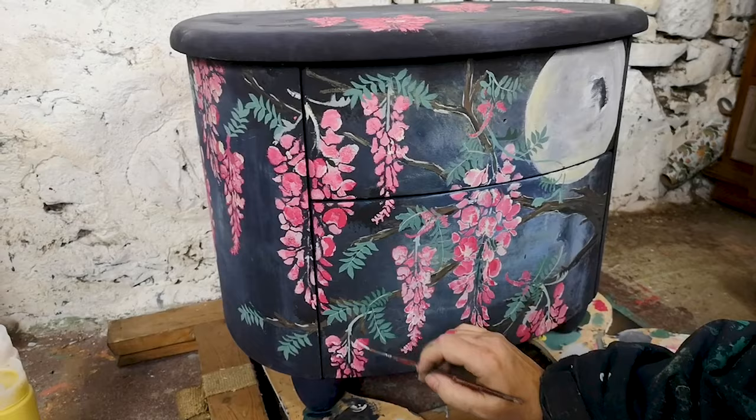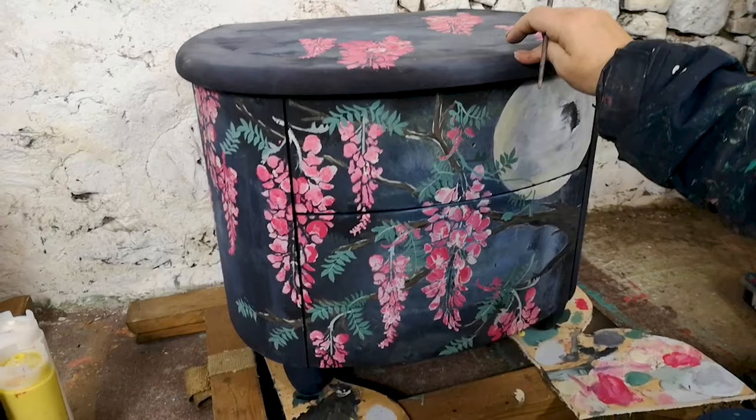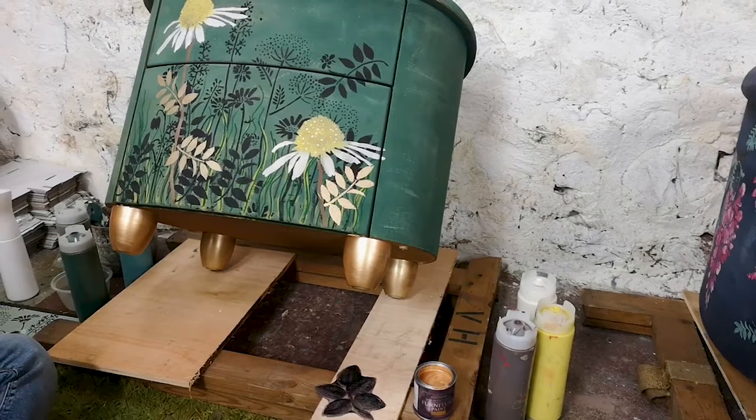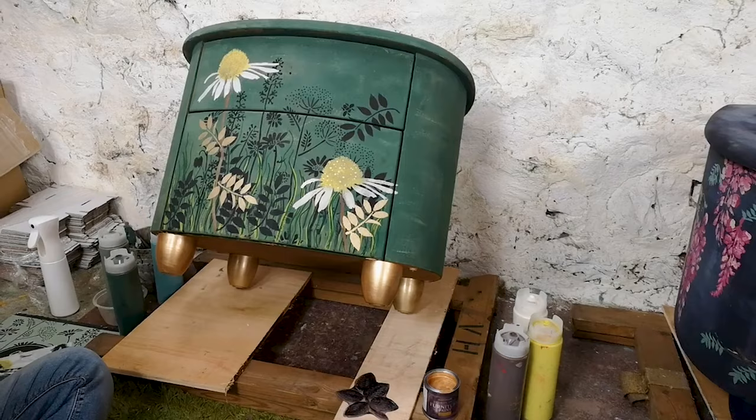So I'm creeping closer. I've got the top to finish now, and Jinny's doing her gold feet. She's painting her feet gold on her piece. So she's creeping closer as well. So, Jinny, have you anything to add? No, I'm looking forward to finishing off the gold and then putting some wax on it.